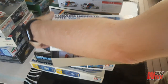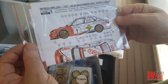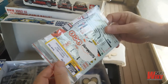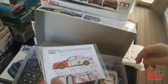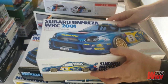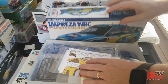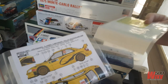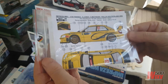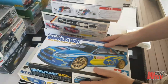The 2001 will be in these markings, which was raced in 2003 by a Pole with an unpronounceable name. So, yep, that looks like a nice, colourful thing as well. Again, I've just got some correct wheels for that one. And then the 2005 will actually be a yellow one, as raced by Gareth Jones in JCB markings. So, something different I wanted to do.